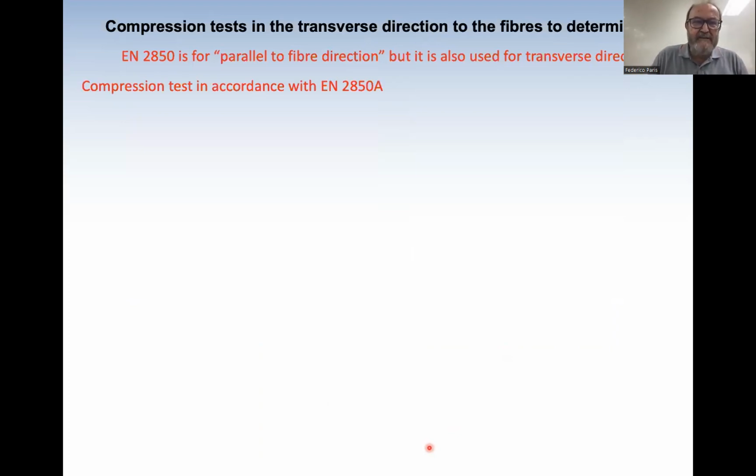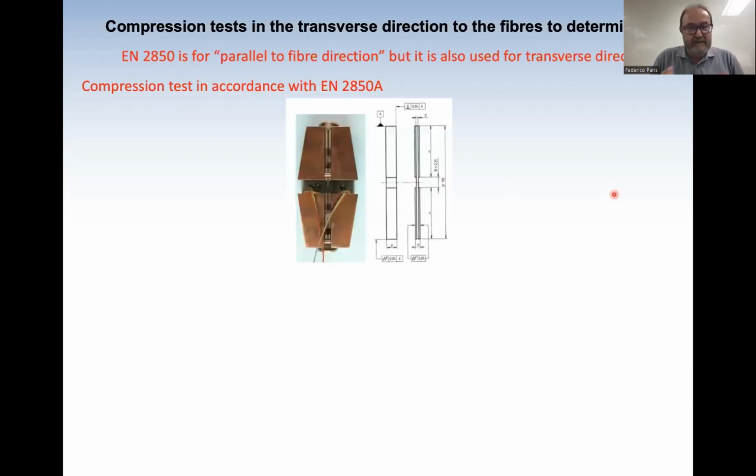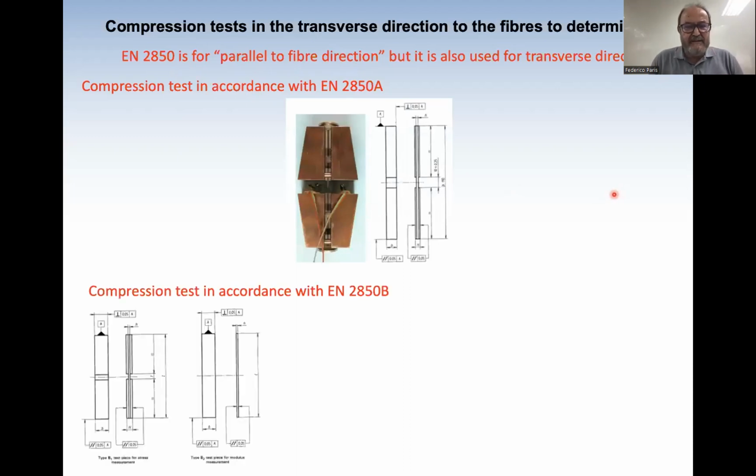We have a standard compression test in accordance with the same standard used for parallel to fiber direction. This is what appears in this standard, but we use it also for the transverse test. In this case, this is one possibility. The other possibility is this one. In the first, we have the loading entering laterally into the specimen. So the load enters along these two lines.